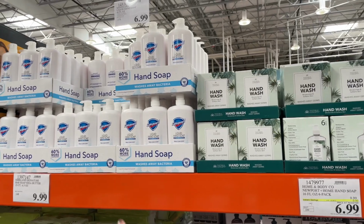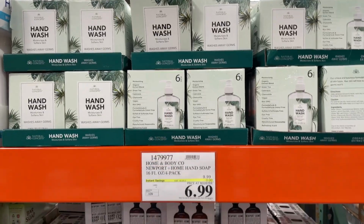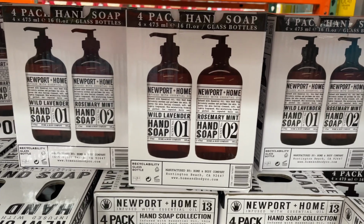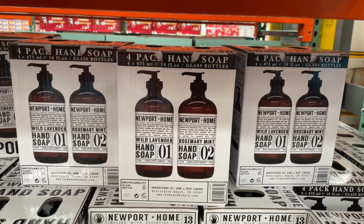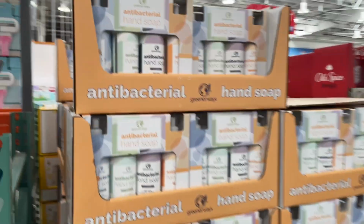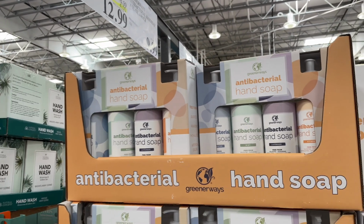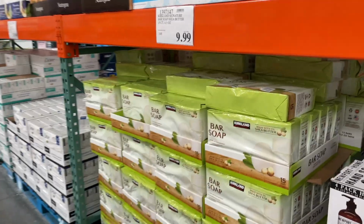A lot of new hand soaps here. This one is $7. This one is $5. Oh, it's a 6-pack in there. Wow. Okay, and down here, this one's on sale, normally $10. It's on sale for $7, and it's a 4-pack of these. They come in a glass bottle with a pump, and I've had those before. They are wonderful. You know what isn't wonderful? This. I bought this recently, and I am just not a fan. It's $10. It is a good deal. You get a lot of them, but I don't know. They're not that great. The scent is fine, but the soap itself is not great quality.